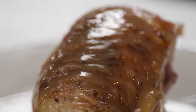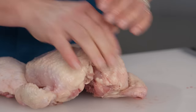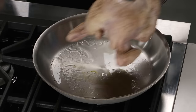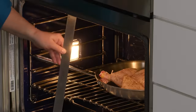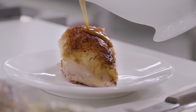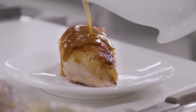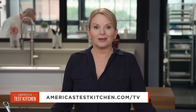Thanks, Julia. Well, if you want to make this soul-warming, delicious chicken at home, spatchcock the chicken for even cooking. Start the chicken in a preheated skillet, and then broil the chicken on a rack that's 12 inches from the broiler. Meanwhile, make a broth from the chicken trimmings and finish the gravy with roasted drippings. So from America's Test Kitchen, a surefire, satisfying broiled chicken with lots of gravy. And I mean lots of gravy.